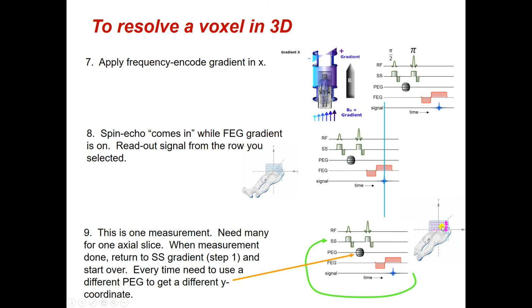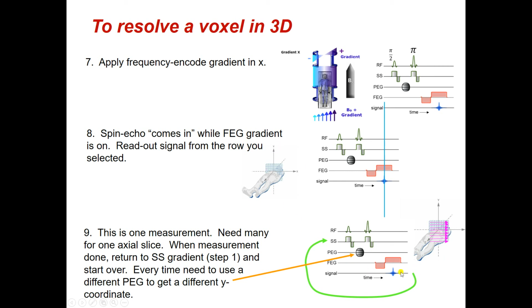You need to do many for one slice, like we showed. So in that 8x8 example in your multiple choice question, I would need 8 of these patterns to get that whole slice. The only thing that changes between your 8 measurements is you change the phase encode gradient. Each time, you use a slightly different phase encode gradient, and that just gives you a different Y coordinate. So if they're not out of phase at all, meaning your phase encode gradient is essentially zero, you're in the middle of the body. If you have the stuff on one side of the patient way ahead of the spins on the other, maybe you're on the top of the patient, you can reverse it and make the spins at the back of the patient way ahead of the other spins, and then that's how you know you're at the back.